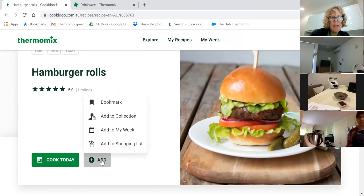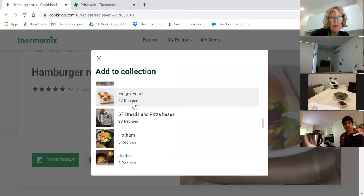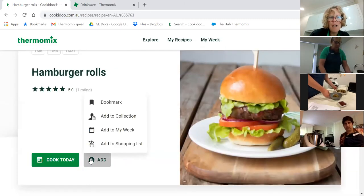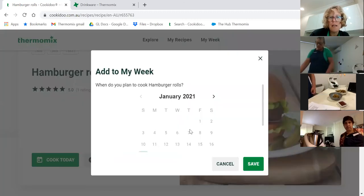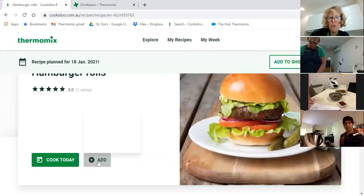So I'm going to add that to a collection. And I just happen to have a lunchbox collection, so I'll just put it in there. From there, I can also add it to my week. I want to make them on a certain day, so I'll just put that in for tomorrow. And I can also add it to my shopping list.